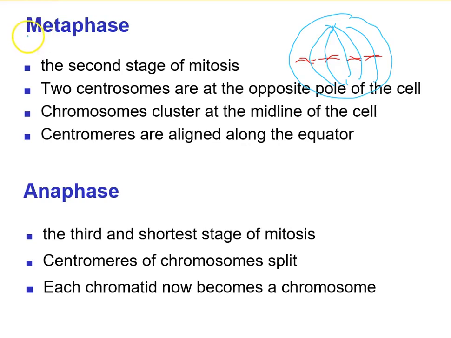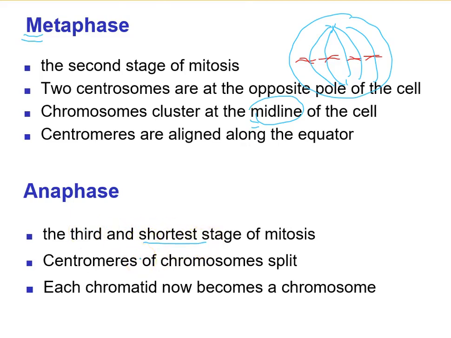So just remember the M at the beginning of the metaphase and then the term midline. Now we have chromosomes lined up at the midline of the cell. So M for metaphase, and don't forget at this phase, all the chromosomes lined up at the midline or middle of the cell.